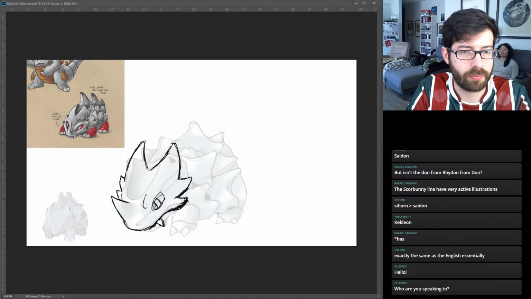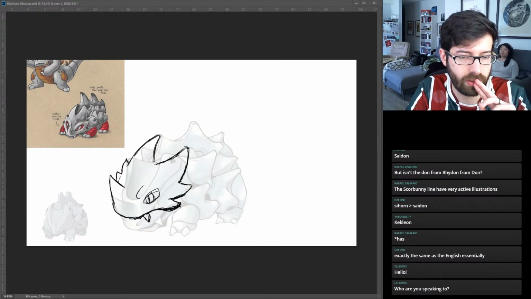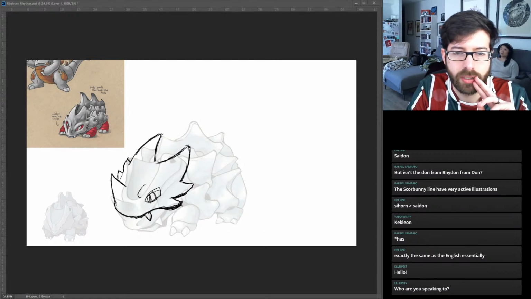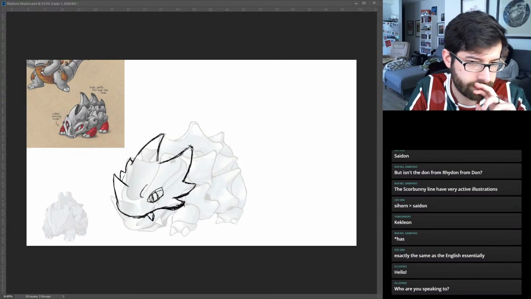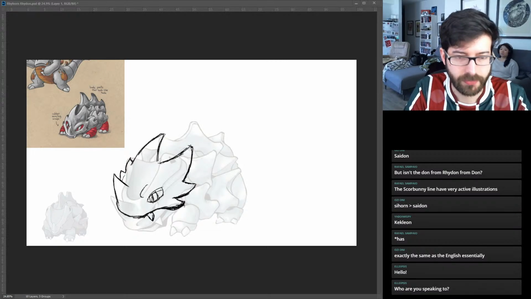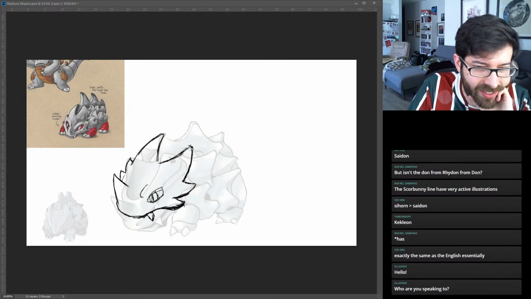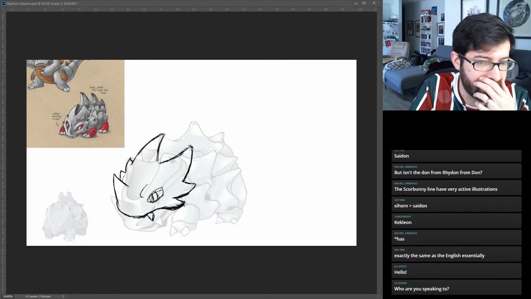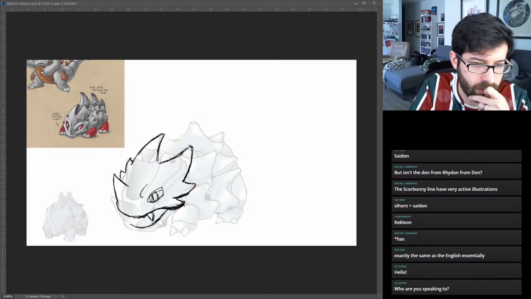So now I have to try to rotate this in a way that looks natural so that we can have its mouth open. Because that is a little more dynamic. It's hard to make a very, sorry, Rhyhorn, a very fat quadrupedal Pokemon look dynamic. You can't really get a lot of pose variety out of Rhyhorn. Yeah. Because it's got such short little legs too. Yeah, the poor thing.